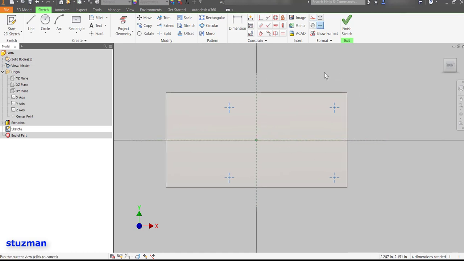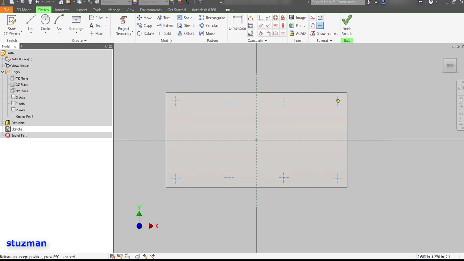Now I'm going to make this one and this one symmetric across the y-axis, and I want this one and this one to be symmetric across the y. Now let's do it again, but this time for the x-axis, and then we'll come over here and do these two. Now watch the four crosshairs. I'm going to move one, but watch how they move. If you notice, they all move together and they're symmetric, and everything is symmetric.